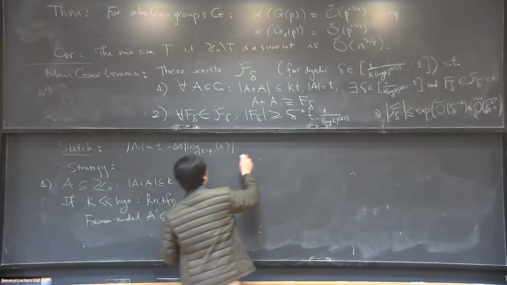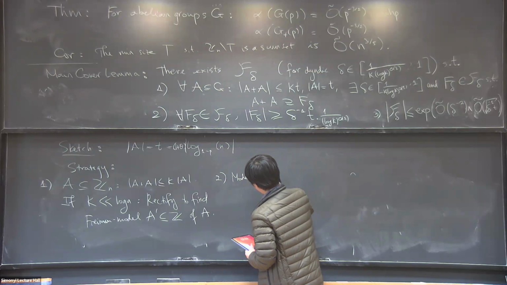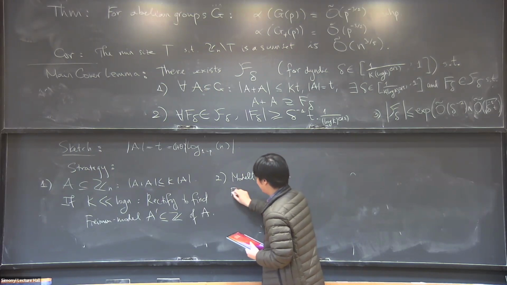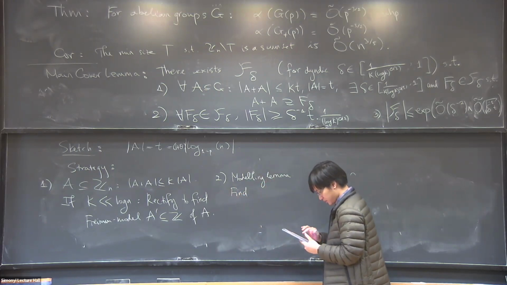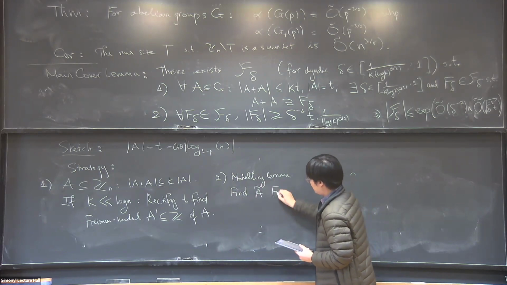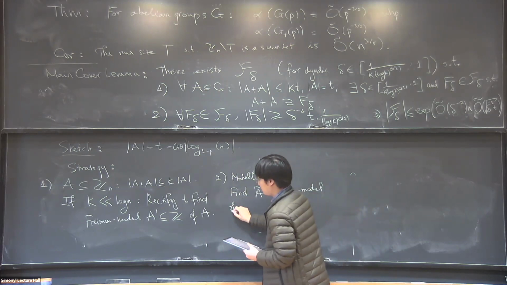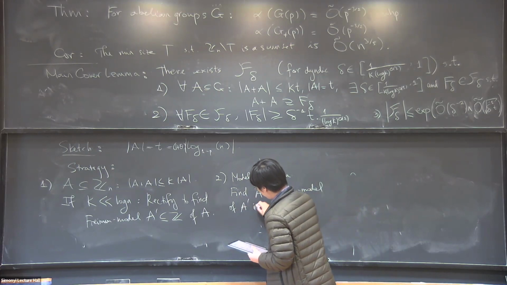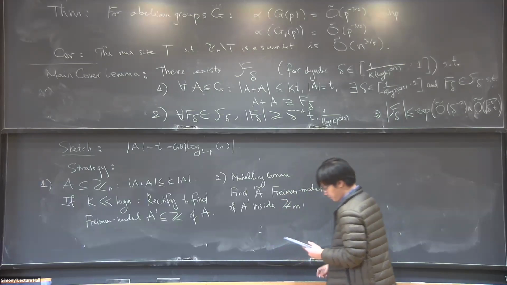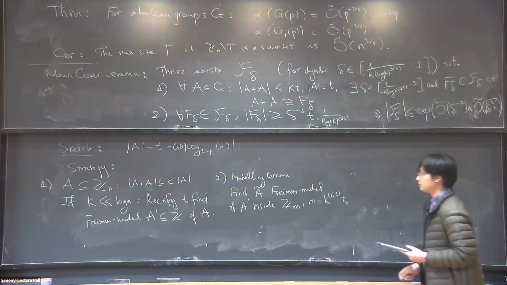So after we do that, then we can apply the modeling lemma of Ruzsa, or Green and Ruzsa. And this would now allow us to find another set, I should call it A tilde, that is a Freiman model, or Freiman isomorphic, to A prime. But now the set A tilde is sitting inside some much smaller group, inside Z mod M for a much smaller M, of size e to the big O of 1 times t.